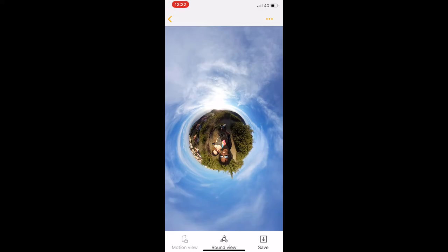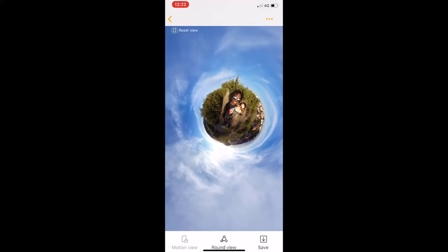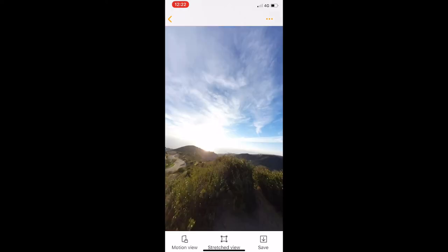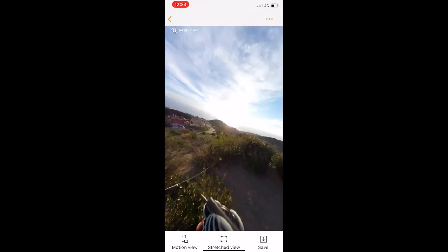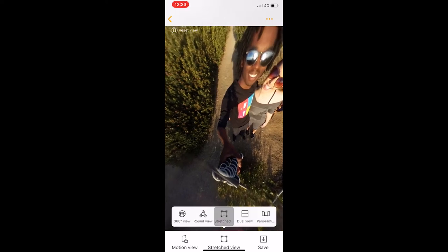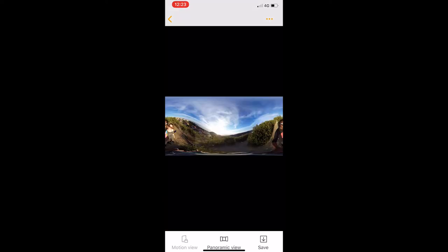You can see our surroundings at the top of the hill today. If you click '360 View' and hit 'Round View,' it'll do the spherical shot — these are my favorites, these are what I've been seeing on Instagram lately. Click out of that and hit 'Stretched' and you'll see the view take up your whole phone screen — same thing, you can see all our surroundings. Then hit 'Dual View' to see the front camera and back camera, and last you can see the Panoramic — I'm not a huge fan of this, but it's the whole shot stitched together.